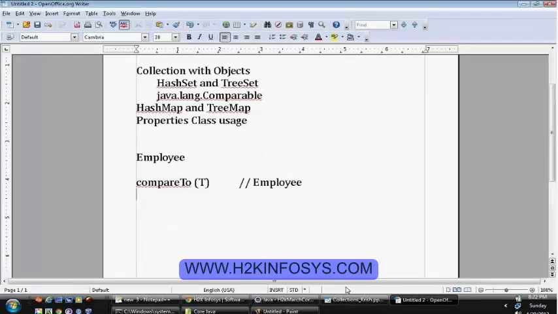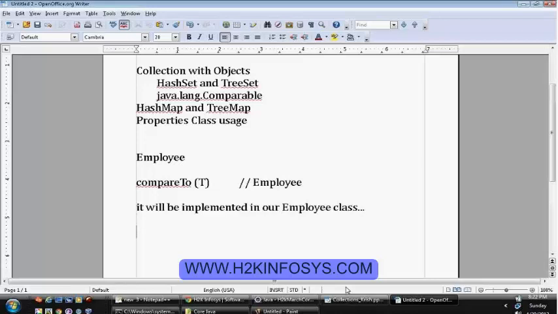The compareTo method will be called on an object only, and it will be implemented in our employee class.